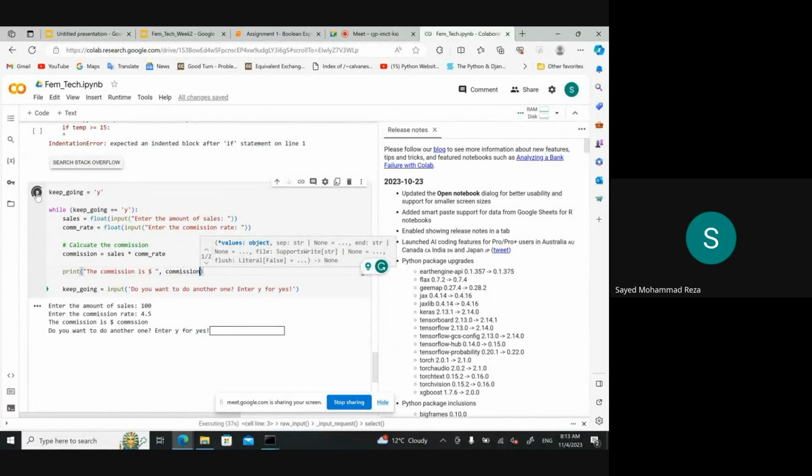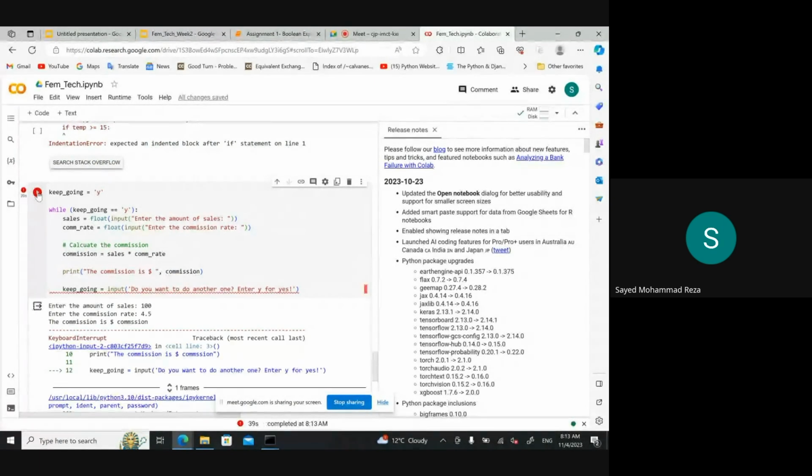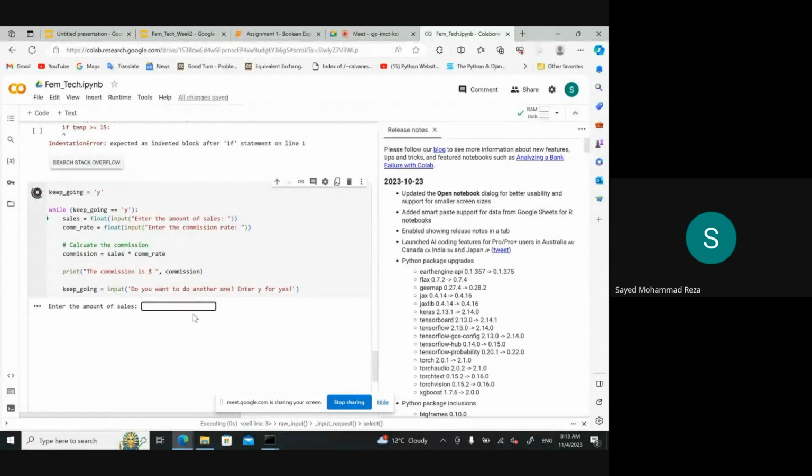If I run it again, let's see whether it will be able to recognize the variable or not. For example, 100, and the conversion rate is 4.5. As you can see, this time it could recognize the variable since we didn't use it inside the parentheses, right?